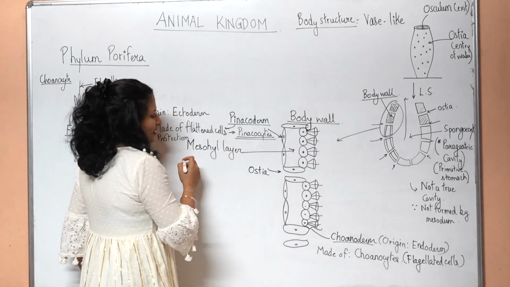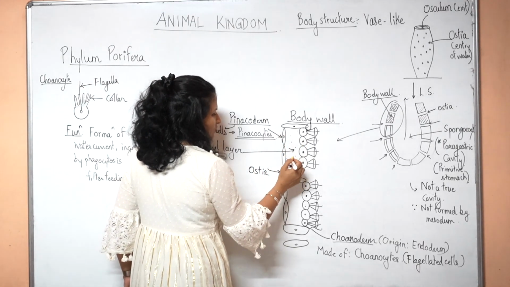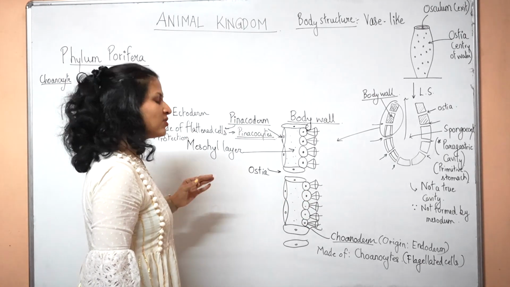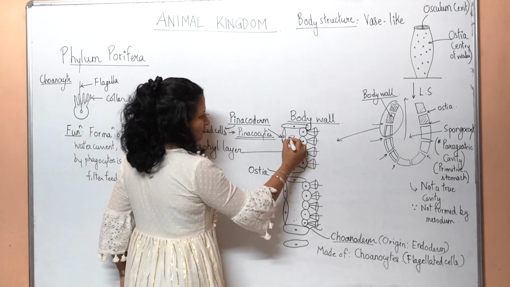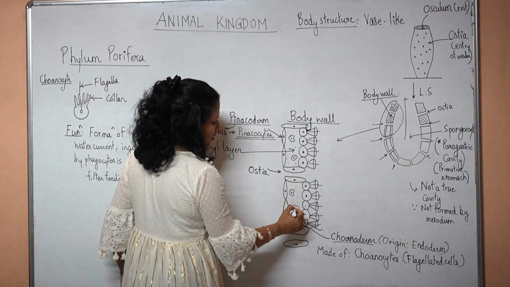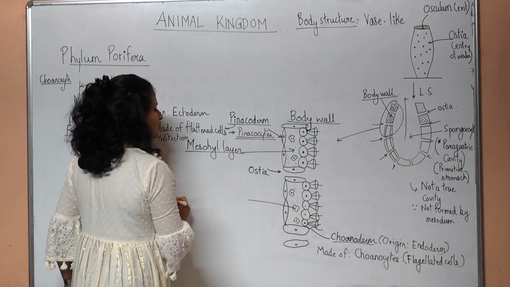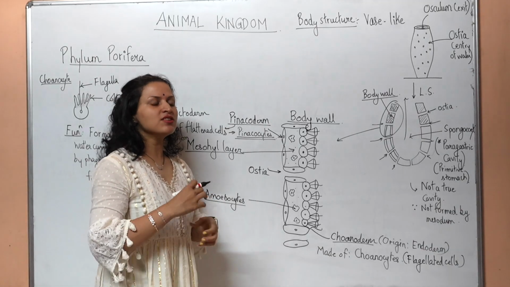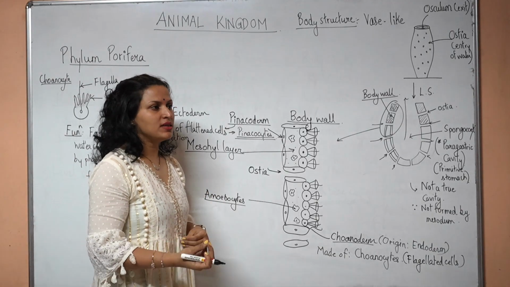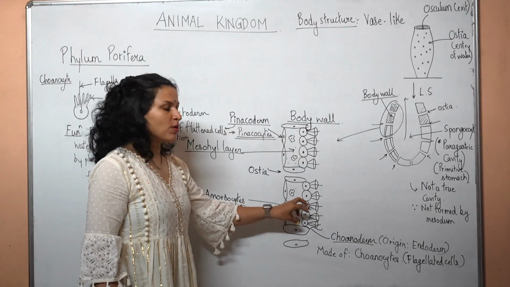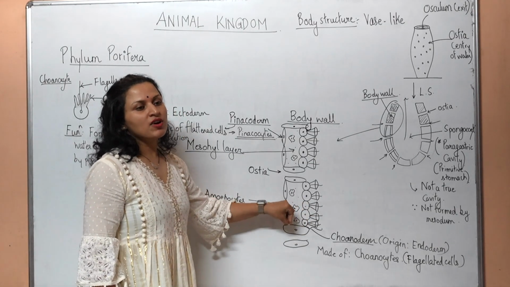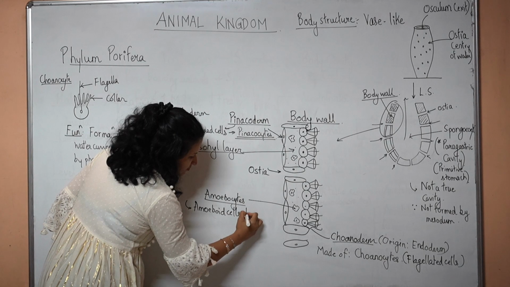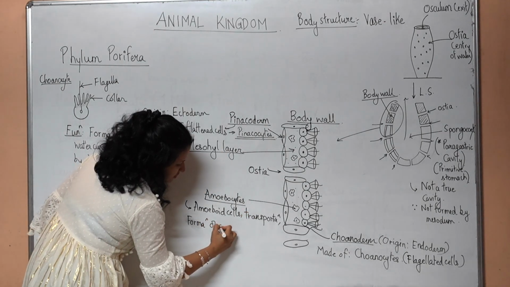Then the third one, the layer in between, is a jelly-like substance called the mesohyl layer. The mesohyl layer has several constituents inside it. We're going to study just 3 constituents of it. This is the first one. Amoeba-like cells will be found. These amoeba-like cells are called amoebocytes. Amoebocytes are totipotent cells. They can turn from one cell to the other. They can form gametes. They are mainly meant for transportation, picking up material or nutrients from one place and transporting them elsewhere. They are amoeboid cells, meant for transportation and formation of other cell types.